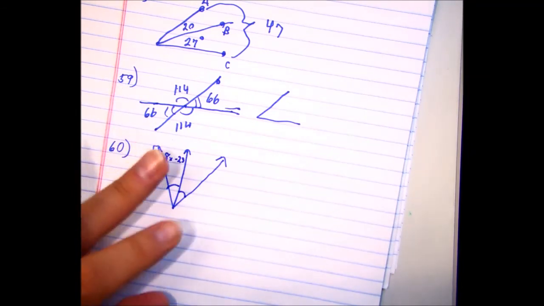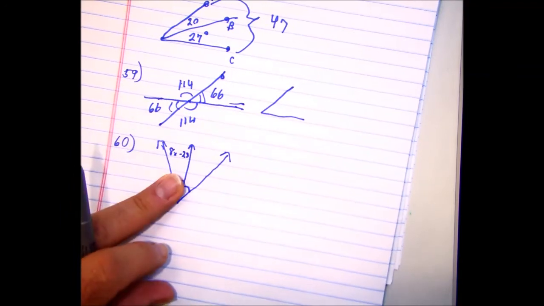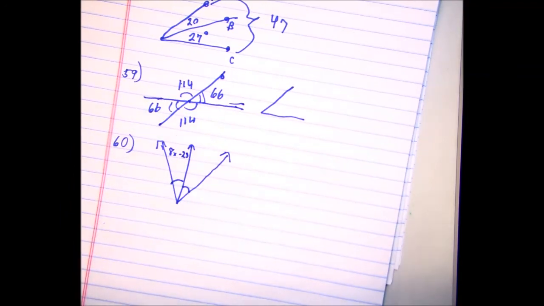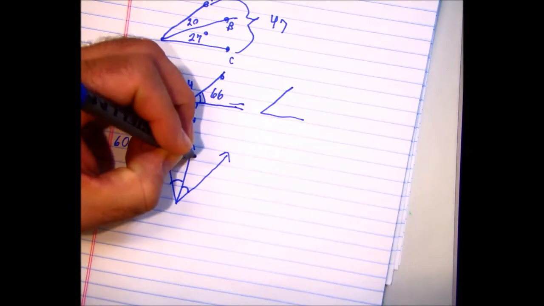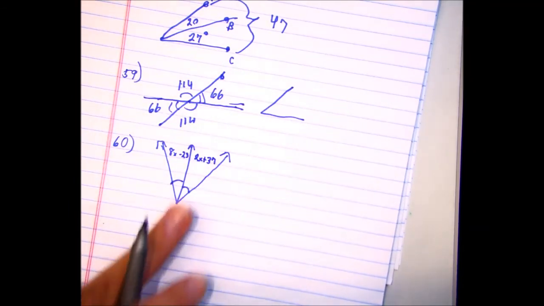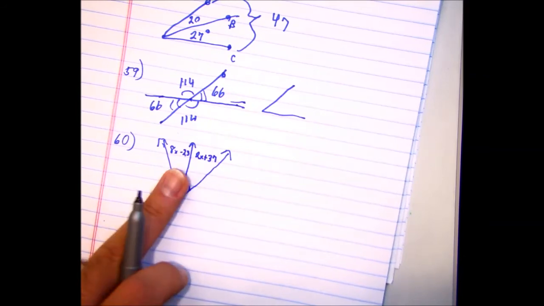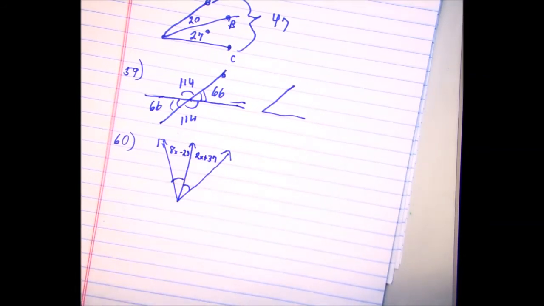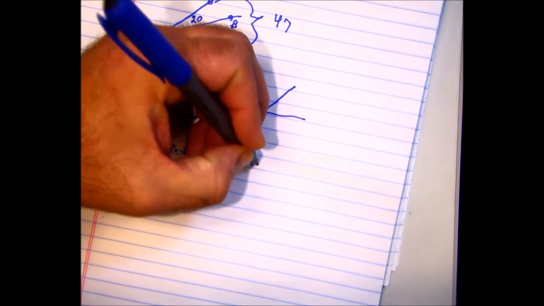And this is the part I've been talking to most of you about, and I tell you you should redraw it and put it on the picture, because you can see on your review, none of this stuff is on the picture. They're expecting you to put it on the picture, and then it makes sense. NMO is on the other side, which would be 2x plus 37. Well, what would you do with these two things? You put them equal to each other because the congruency marks tell you they're equal to each other. And then you use your algebra to solve.